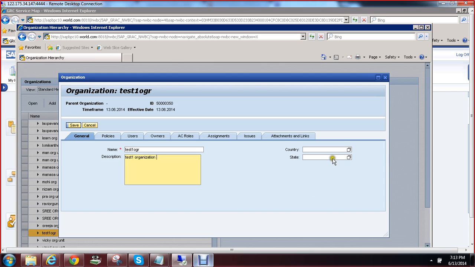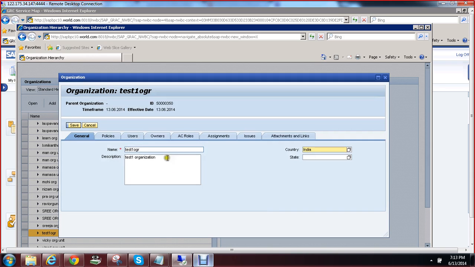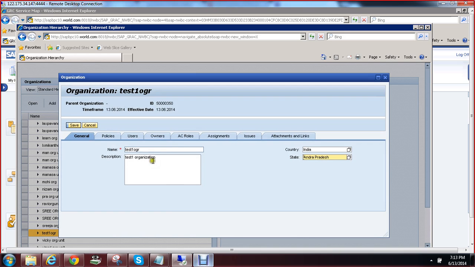You have to specify the country for this organization, that is India, as we have created this organization for India country. Click on OK. State we need to specify here.